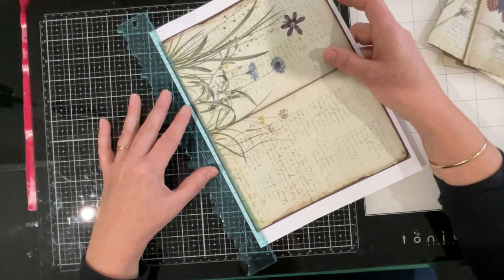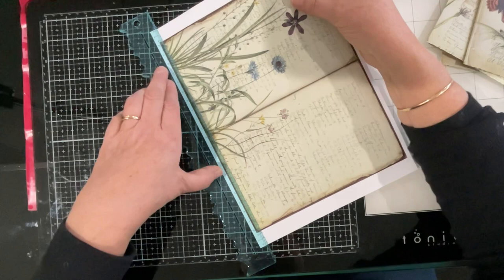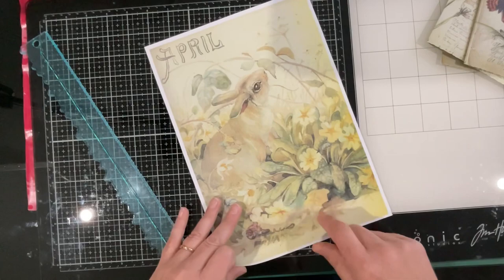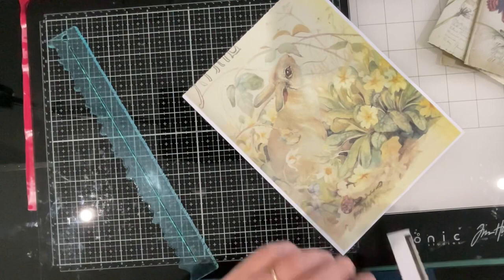I'm sure I will do ephemera too because there's just some days you just feel like making something random. Now this page is one of those where I either use that or I play with the seed things on the back, so I won't rip that down anymore - that's a print. Remember I told you there was a store on Etsy that had scanned the book? Well, this is the artwork I got and it was only like a couple of dollars.